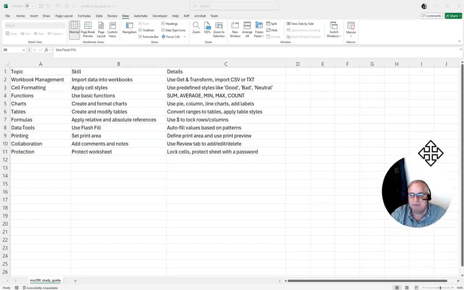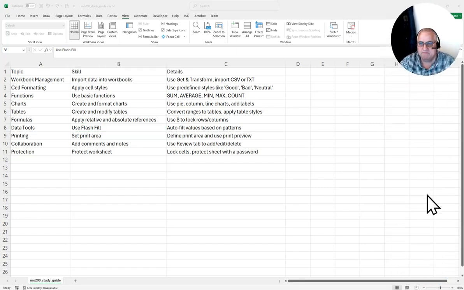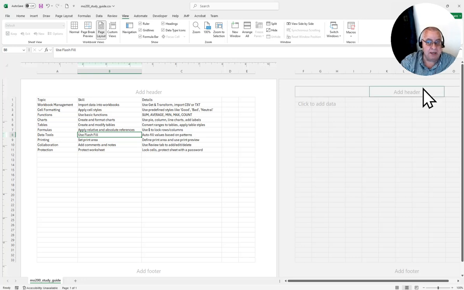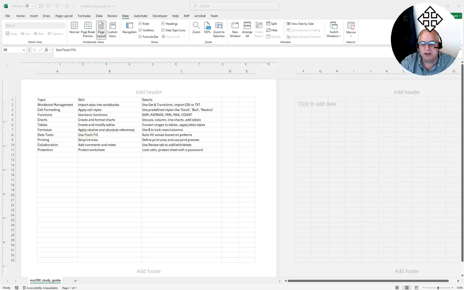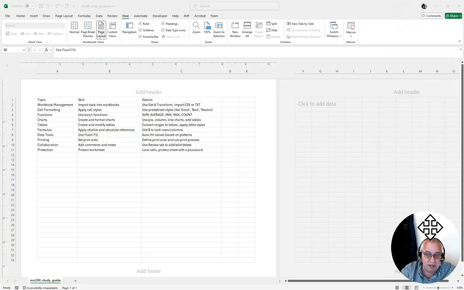Down here in the bottom right-hand corner, you'll see some options, and if I put my mouse over it, it says Normal. This next one is your page layout. That'll take you to the same page. So two different ways you can get into that. Might even be other ones. Microsoft oftentimes has multiple ways.